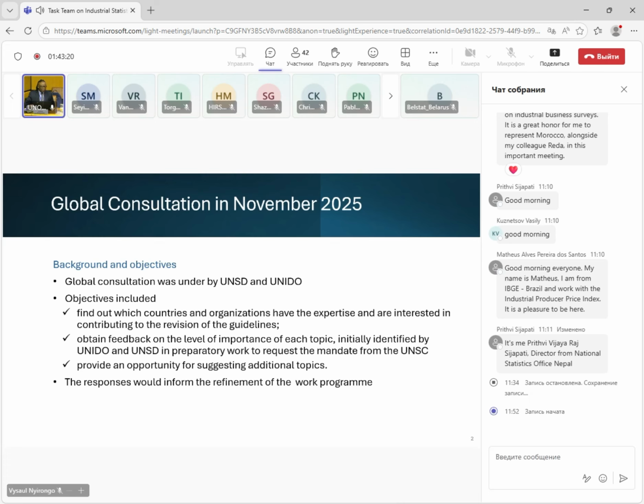But as I said, it's ongoing work, at least up to this point, where we want to include as many perspectives as possible. So we're also still giving countries opportunities to suggest new additional topics. These responses would inform the refinement of our work from now going forward, especially now at the beginning, as we finalize these topics, or we start scoping into them, whether they can be advanced, included or excluded. So this is very important.